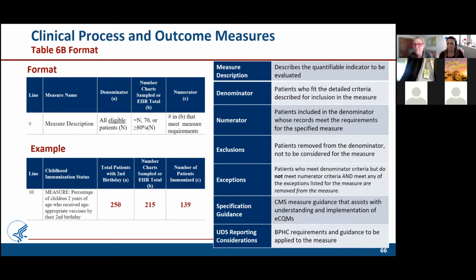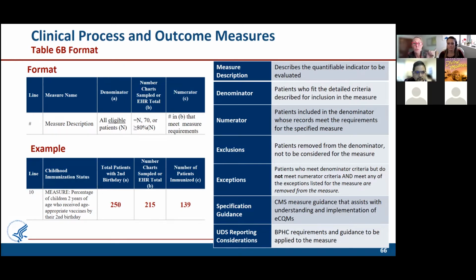In most cases, this will equal column A, as HRSA requires the reporting on the full universe of patients, meaning all patients reported in the denominator in column A, to every extent possible, so long as you can do so accurately. So that is what they're hoping for. If you cannot report the full universe of patients reported in column A, but you can report on 80% or more of the full universe, then that's the next best approach.